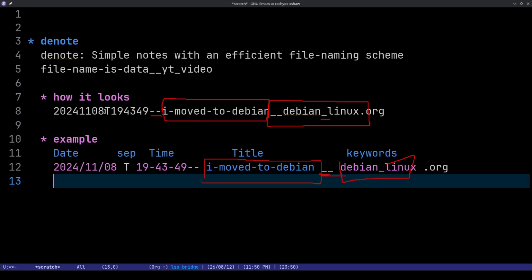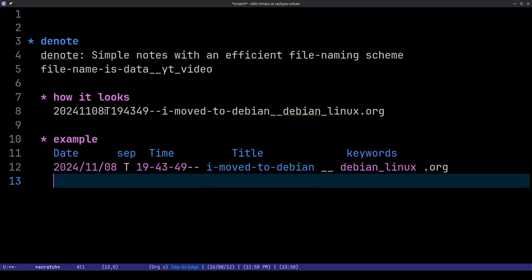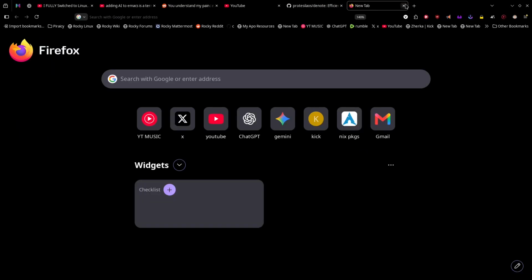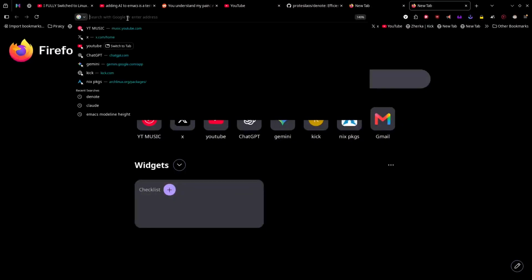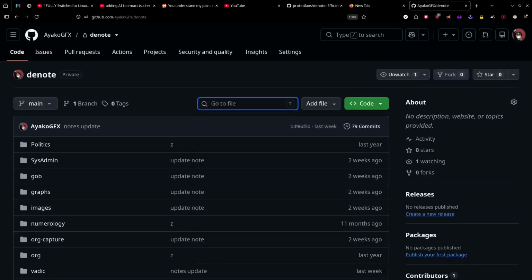So what is the advantage of this? You don't need a database. The powerful thing is that you just need a good searching tool.